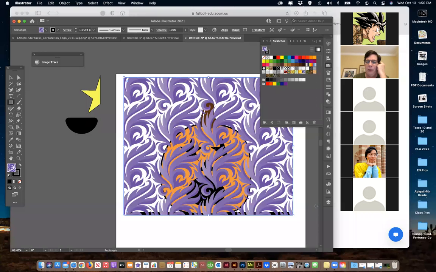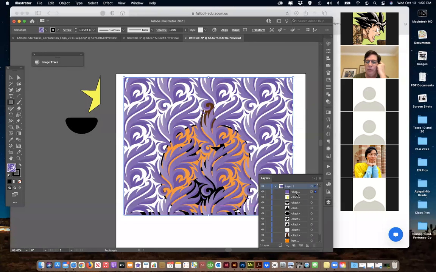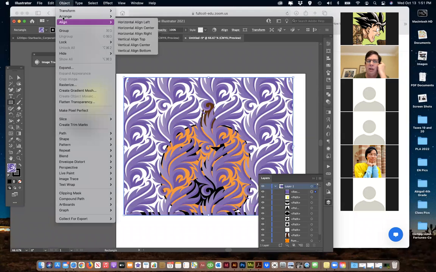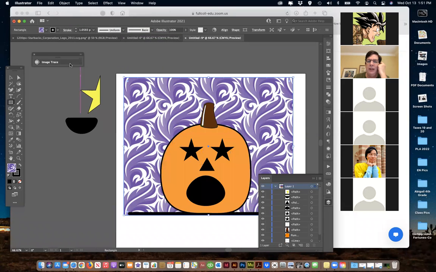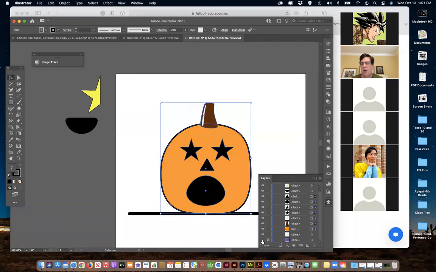And I don't want this on top, so I'm just going to come down here to look at my layers. You can see it is on top, and I am selected. So I'm going to go Object, Arrange, Send to back. Okay, that way it's all the way at the bottom now. Okay, and I want to block it. So I'm going to hit a lock on it, and that means it won't be interactive, meaning I can't touch it by accident and move it around. And as I'm trying to select things, it doesn't become an issue. Okay, and in fact, I can even turn it off for right now, knowing I'm going to turn it back on.